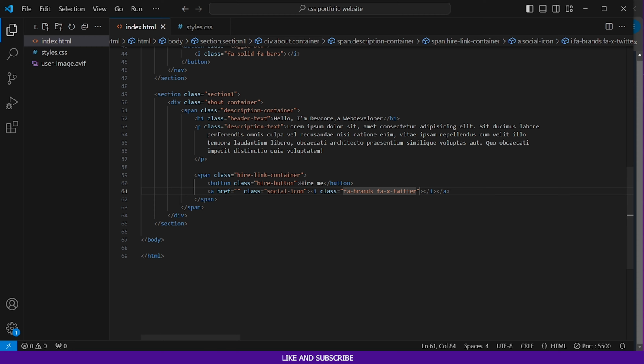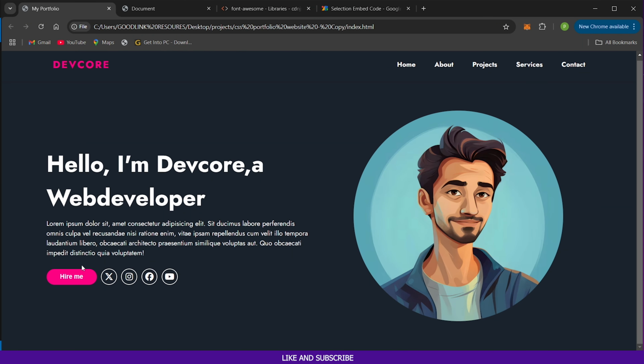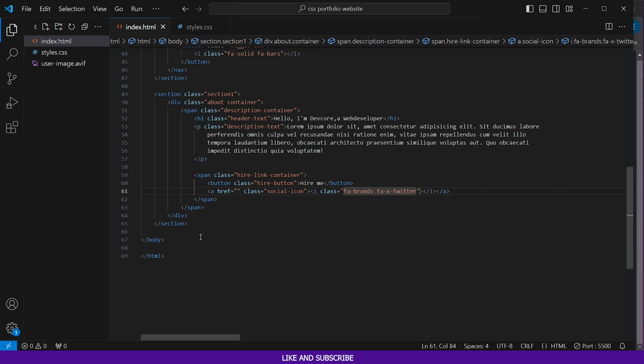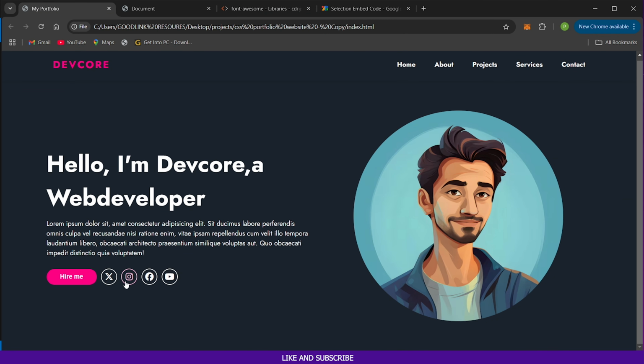Let's see what that looks like. This is it, just what we want. This is the first icon we have over there in the demo. Copy and paste this 3 more times since we have 4 icons. Here we have Instagram, Facebook, and YouTube.